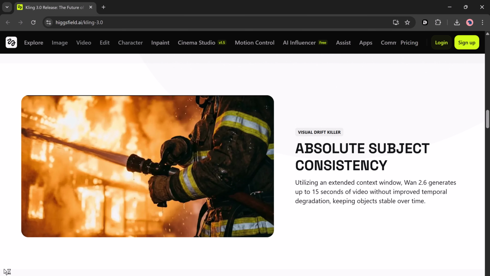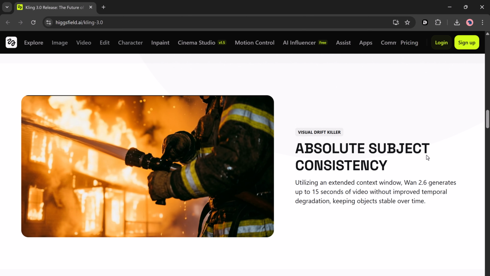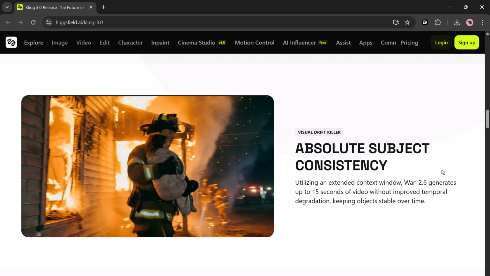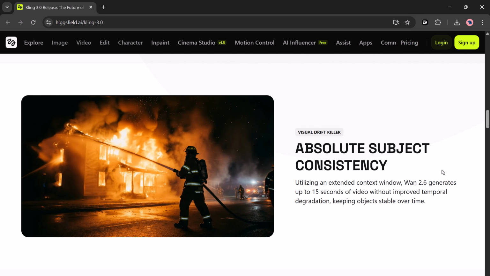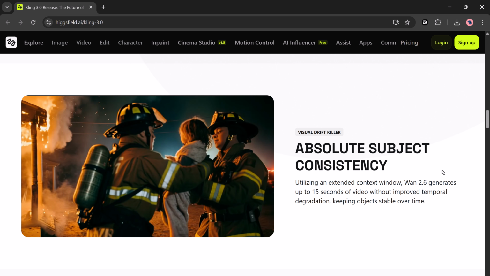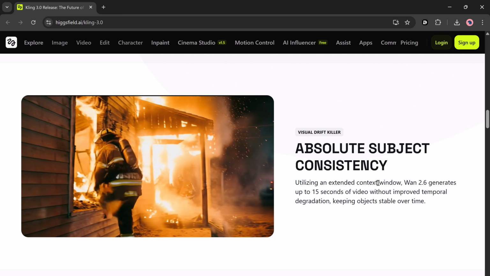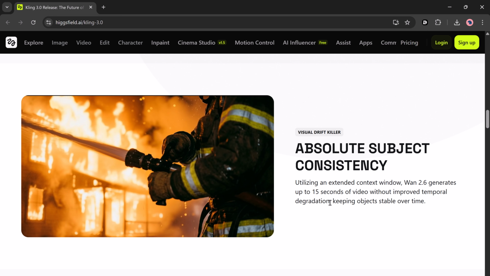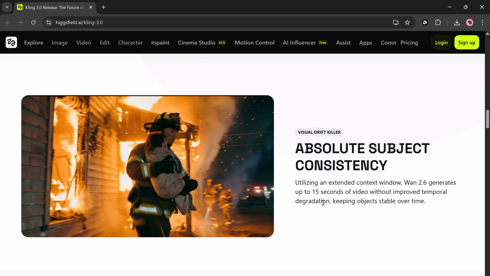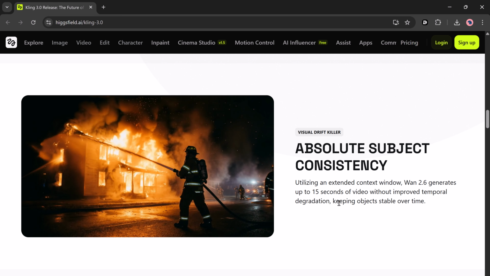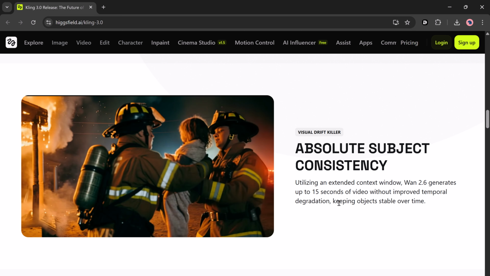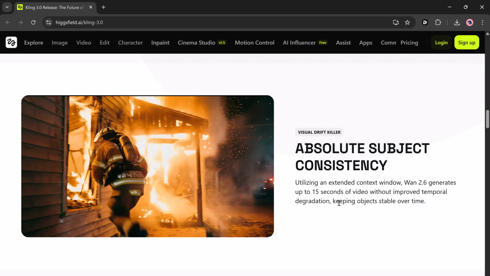Motion consistency can break in complex scenes, characters may shift slightly between shots, generation and refinement still feel like separate steps. That's where Kling 3.0 comes in. Based on everything circulating publicly, Kling 3.0 is positioned not as a small update, but as a big leap forward.